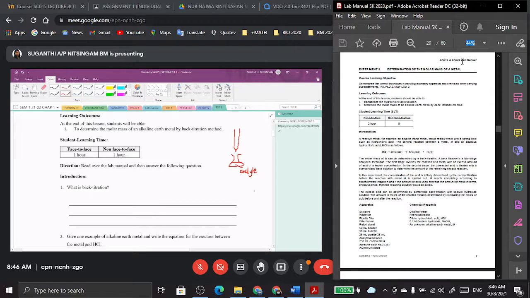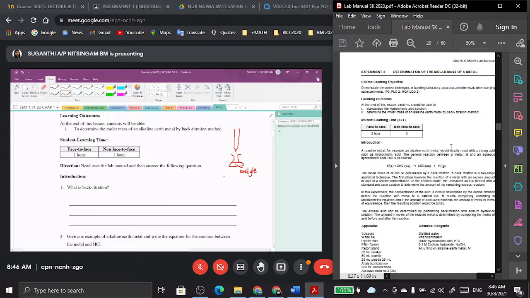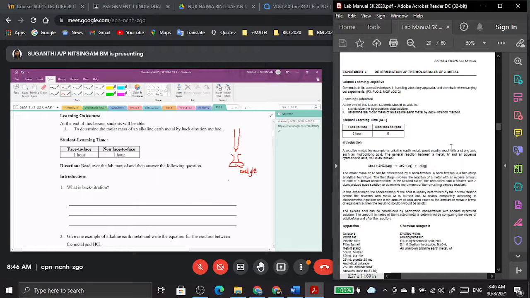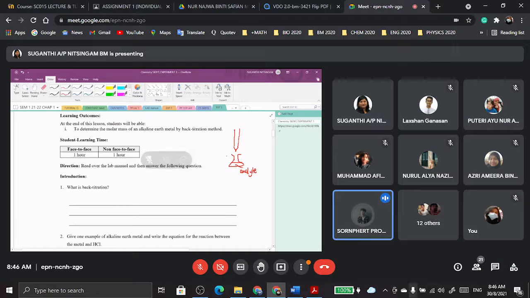What is it? It is a method used for what? To determine concentration of an analyte. Yes. How do you do it? You react it with a known amount of excess reagent. Okay. What is your excess reagent here? HCl. HCl, right? Okay. So here is HCl. What is up here?